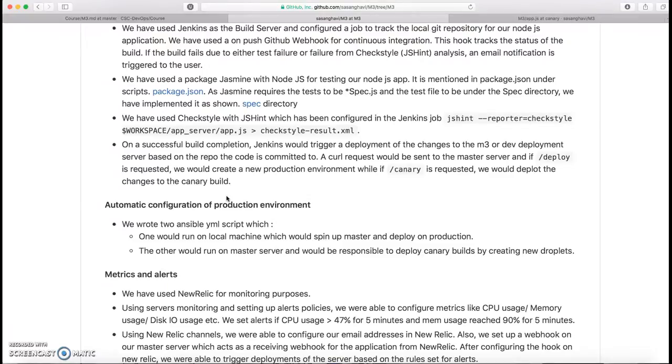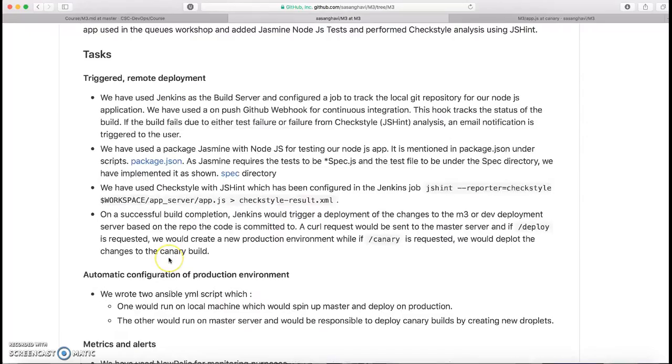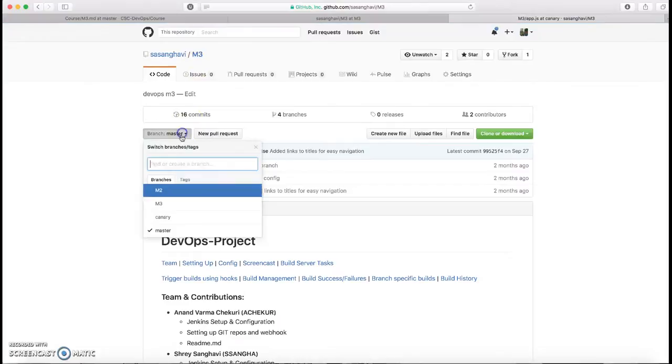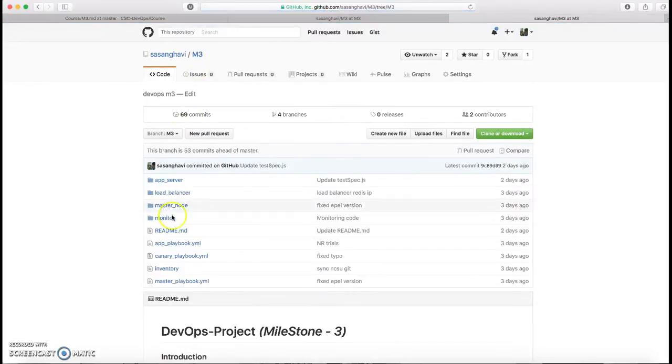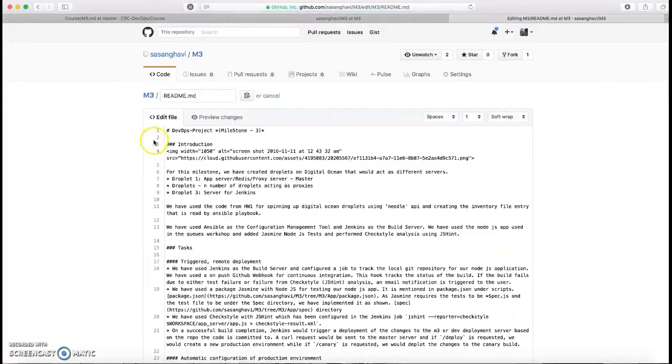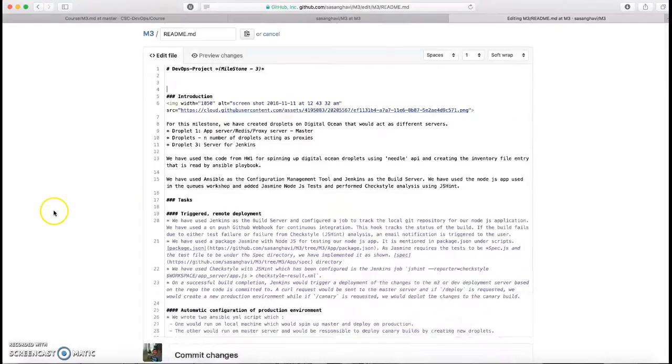So the first task is to trigger a remote deployment. Let us make a small change to the readme file on GitHub and see if a Jenkins build has been triggered or not. So let us go to the readme of a branch. Now this is where Jenkins is located.